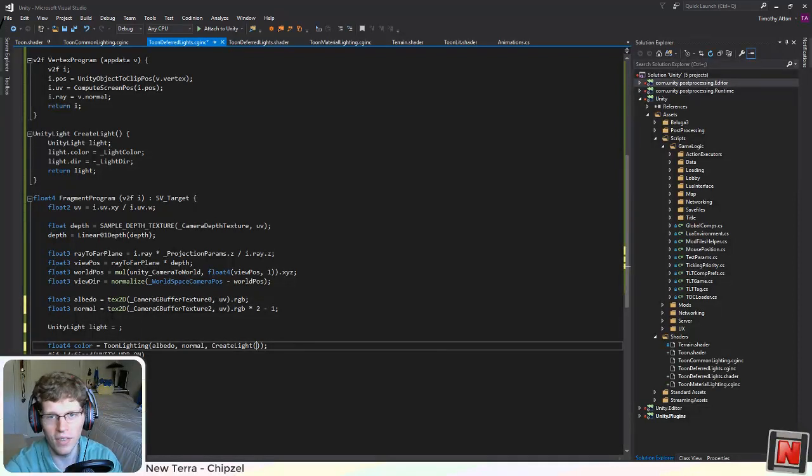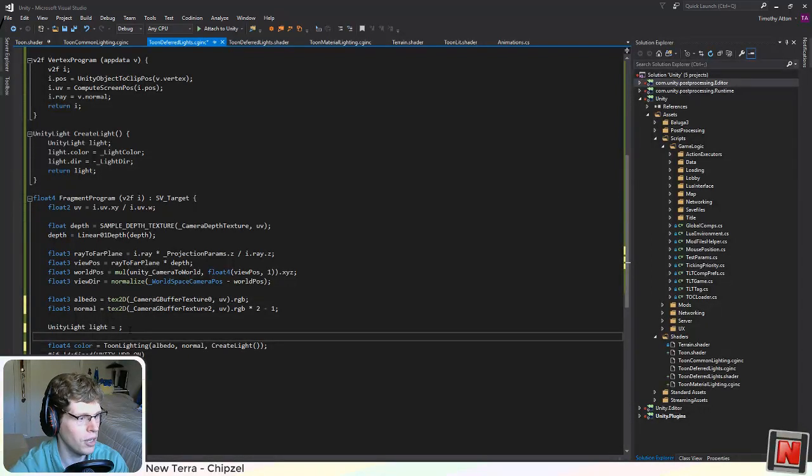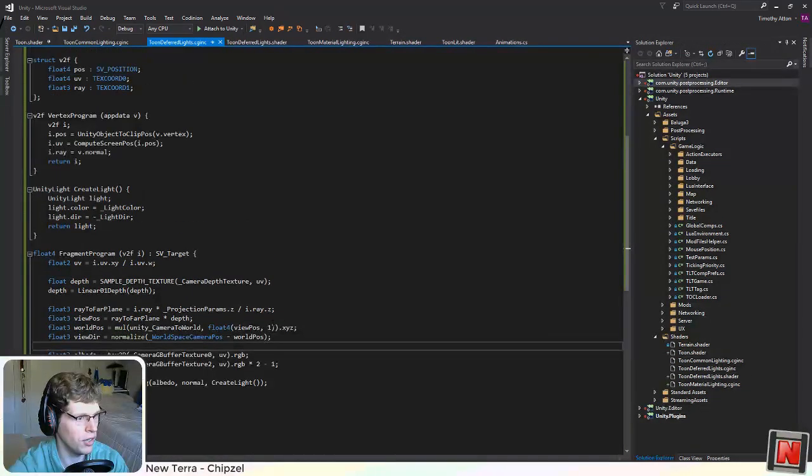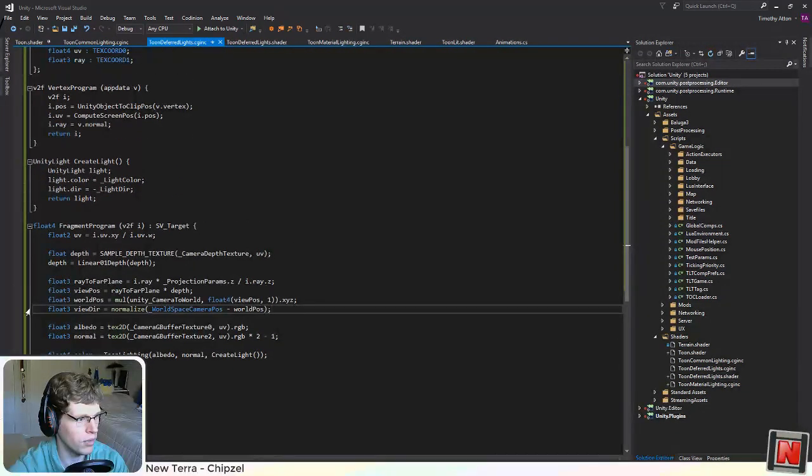Doing good. Okay, I'm glad to hear it. Not too bad. I'm trying to write my own Toon shader here, and so far it's going pretty well, so I'm feeling good about that.